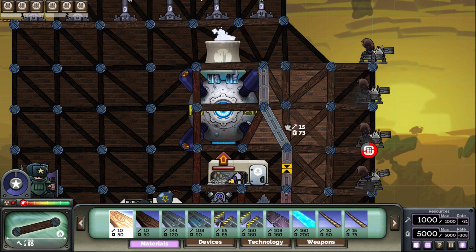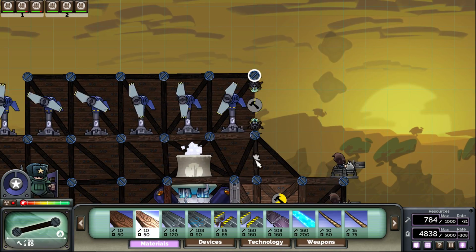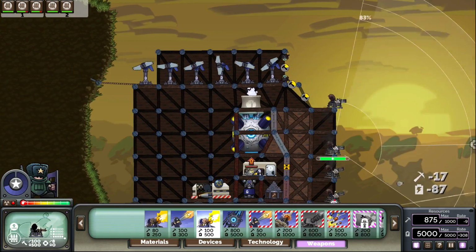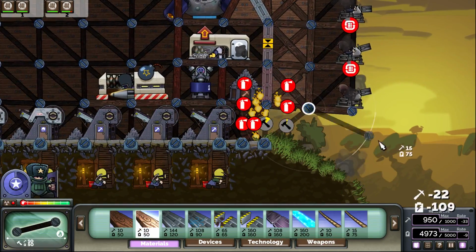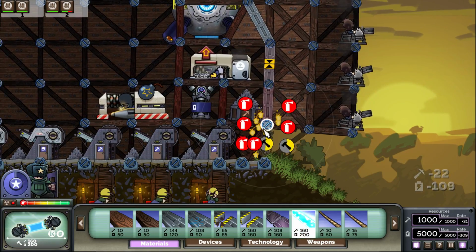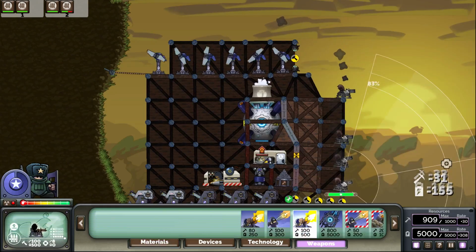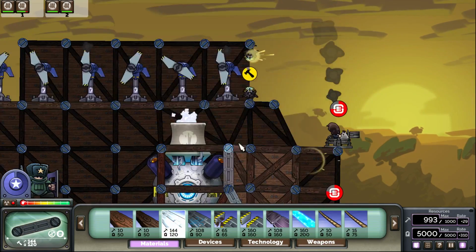Okay, so they should have heavy weapons coming out here pretty quickly, which is going to be concerning. So I don't have any means of stopping the heavy weapons. Yep, there it is. Called it. Good thing we had our little bit of defenses. Otherwise that would have been real bad. Like, real bad.